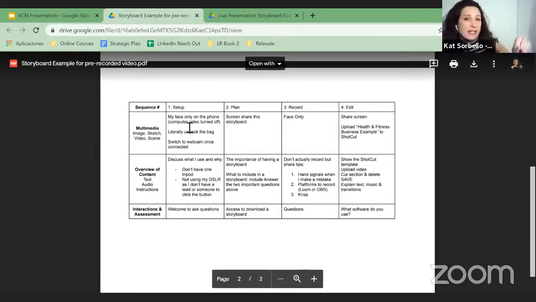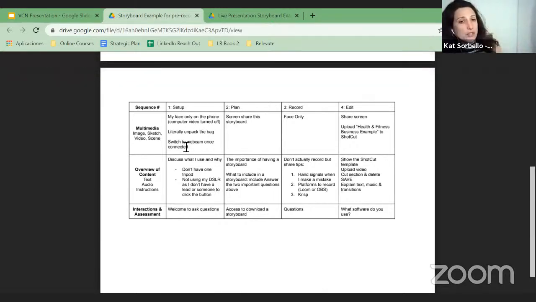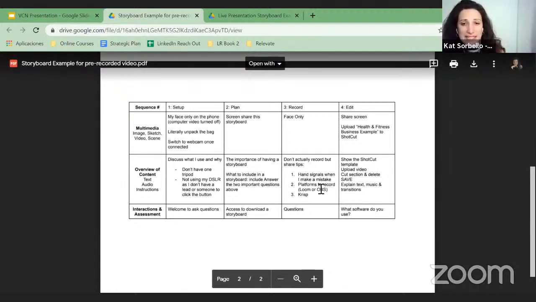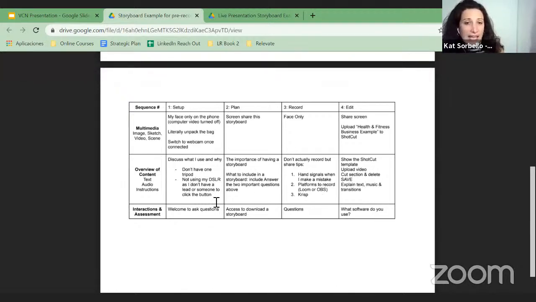And I had to say when I was going to switch to my webcam, when I was going to only have my face and not sharing my screen, when I wanted to show a particular example of a particular slide that I was using, things I didn't want to forget to say, and interactions such as asking questions, asking them to write in comments, such as saying how they can download this example storyboard, for example.